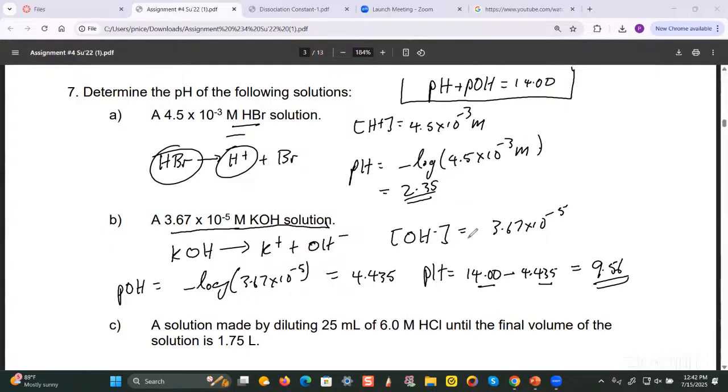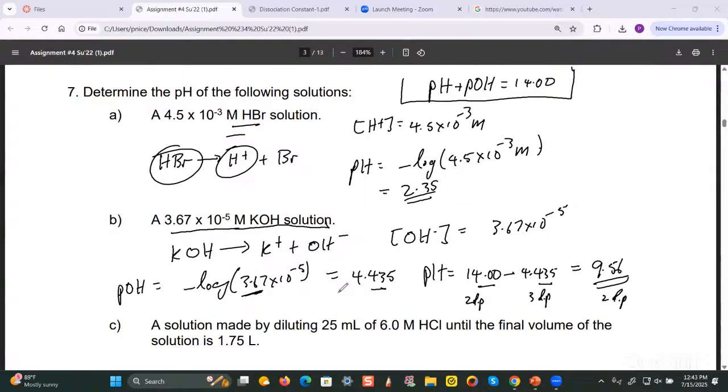Okay. Is it okay for me to clear this? Okay. Can you explain the sig fig thing again? Okay, so he corrected me because this is 3 sig figs here. So that means that when you find the log of the number, you should have 3 decimal places, right? And then when I subtract that value from 14, because you have 2 decimal places here and 3 decimal places here, this must be rounded to 2 decimal places. All right? And therefore the answer is 9.56. Yes, sir.